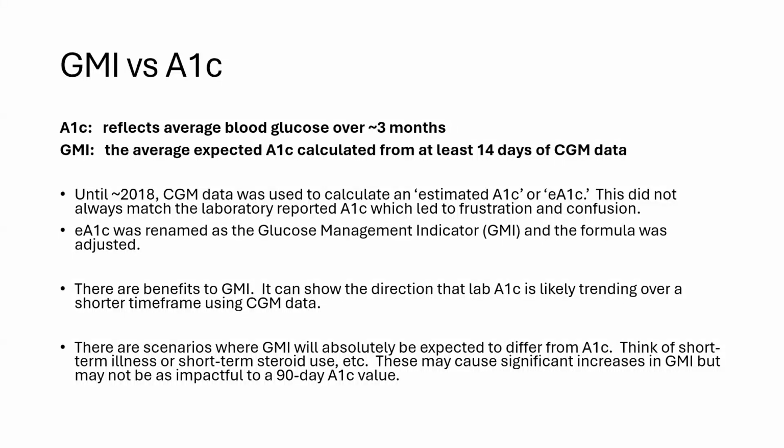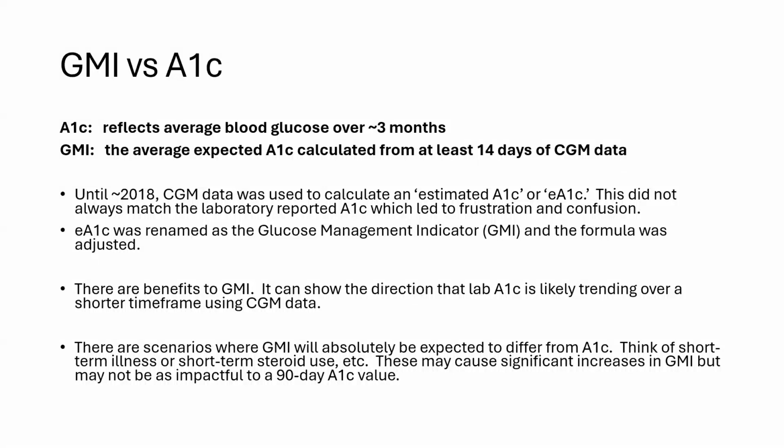I think you can see if you're looking at what the A1C is, it's a 3-month average essentially, because that's what our blood cell lifespan generally is. And the GMI is at least 14 days. So you can understand how somebody may be looking at the estimated A1C or a GMI over a 14-day period, and it says one thing. Maybe it says 7.5, whereas your A1C might be 8.3, 8.5, and that discrepancy, because of the different time frames, really causes some issues. Certainly, you can extend the interval in your reports and have a GMI over a longer time frame, but a lot of the software does give us a 14-day look. So that's where we end up finding those things.